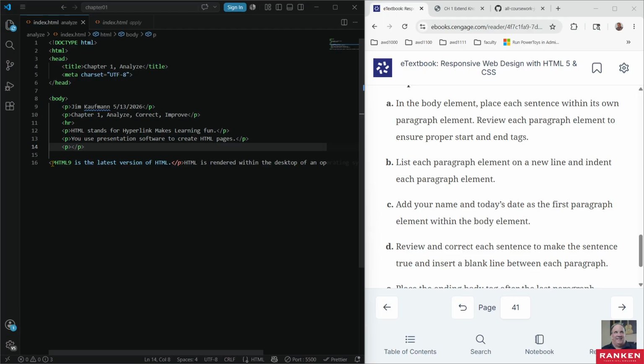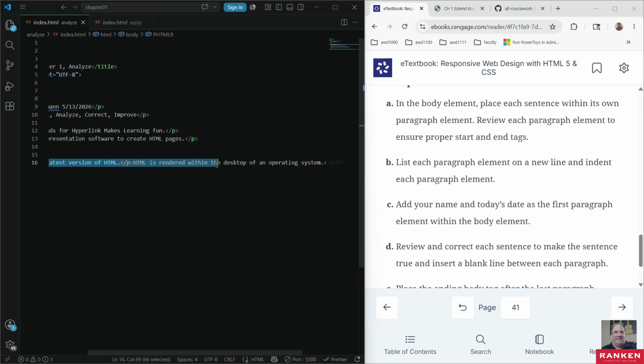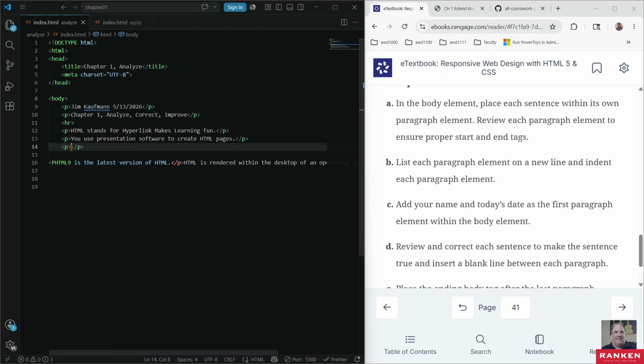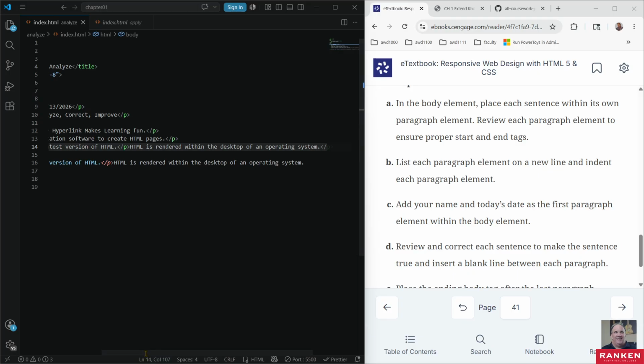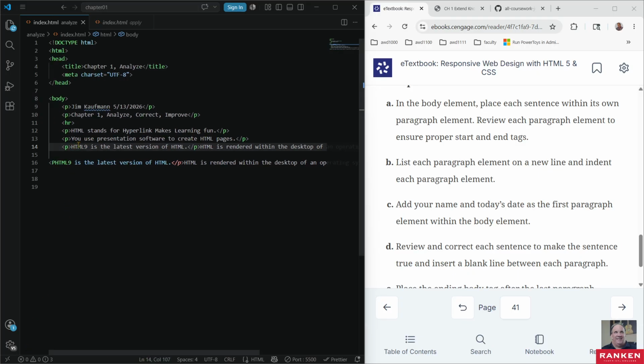HTML5. I think that's a little bizarre, what they're doing there. Here they got all uppercase. You really shouldn't be doing that, right? But I'm just going to go ahead and put that in here. Fix this up a little bit. I don't know why they couldn't at least put the right version. 5 is the latest version of HTML.